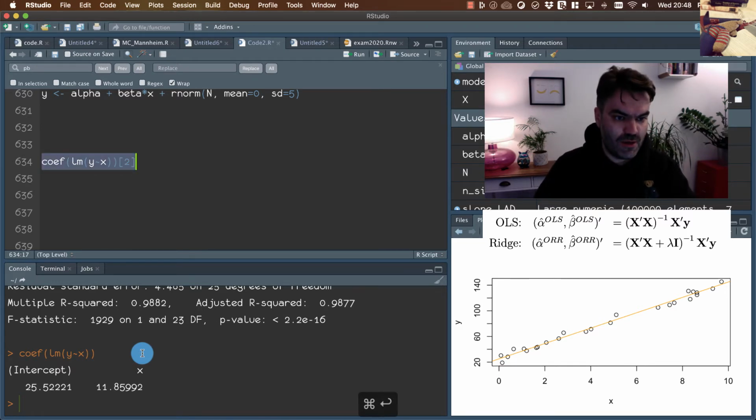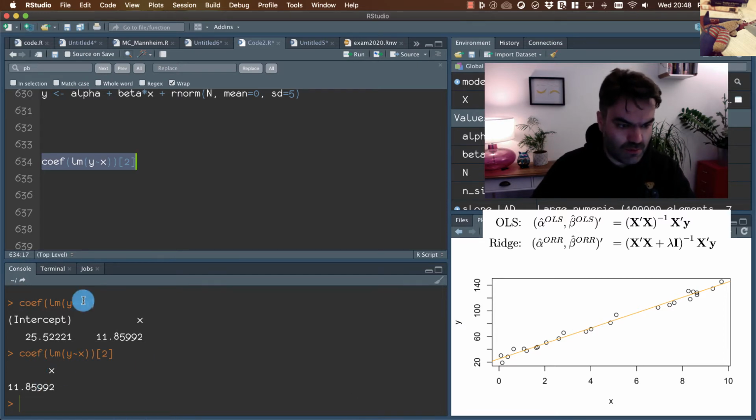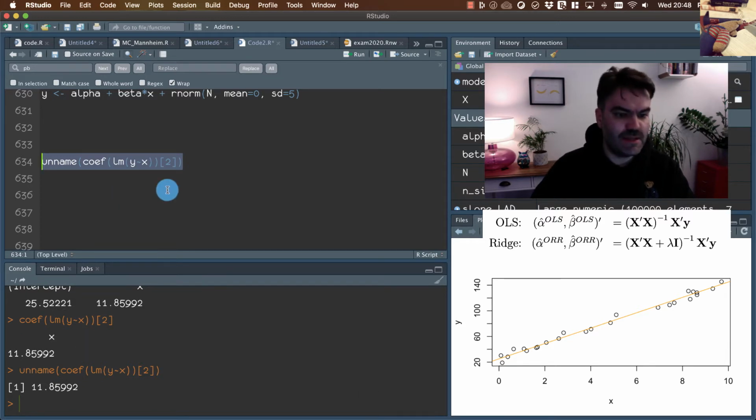So if we type this, we get this coef. If you remember, if we write unname, then we get rid of x. I hope so. Yeah, exactly.